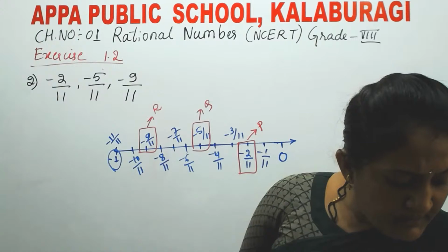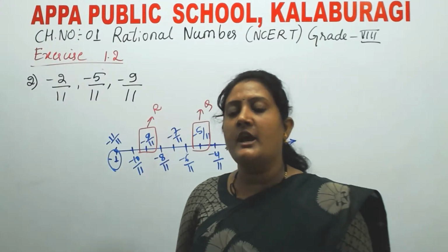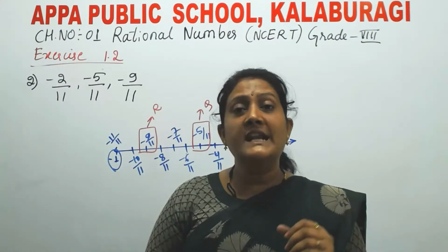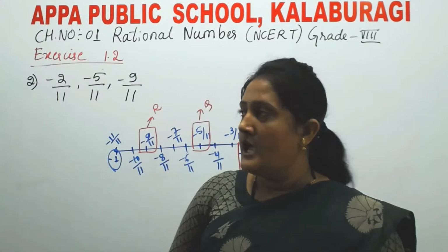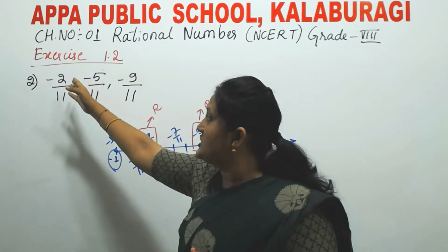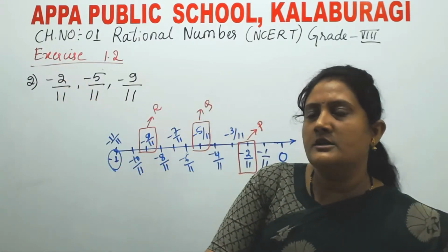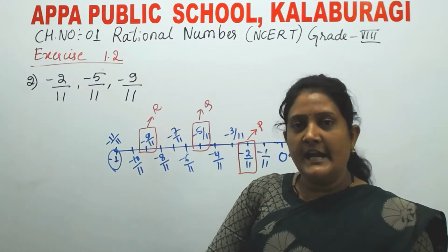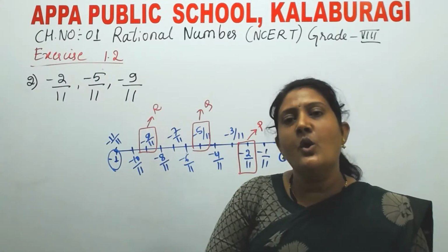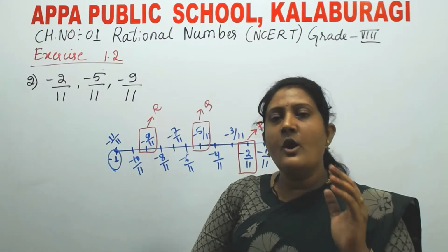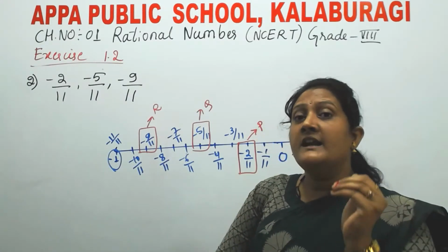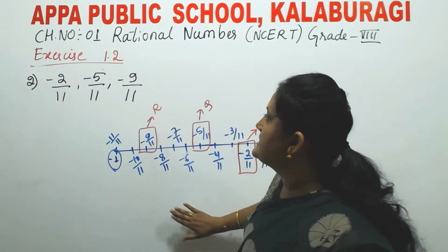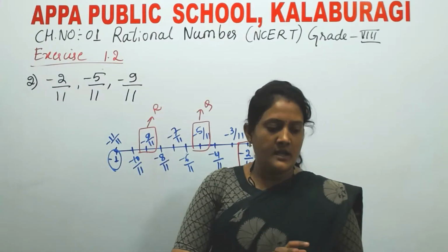So two things you should remember in representing. First, you have to check whether the number will come on the left side or right side. The second thing, you have to look at the denominators. If you are getting confusion with the denominators, look at the numerator. If numerators are smaller, then definitely the numbers will come in between 0 and 1, or if it is negative, 0 and minus 1. If numerator is greater, then you have to go with the mixed fraction. Hopefully you understand how to represent the numbers on the number line.